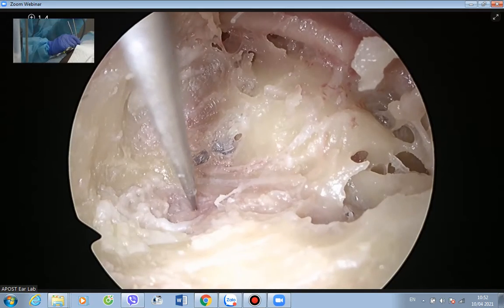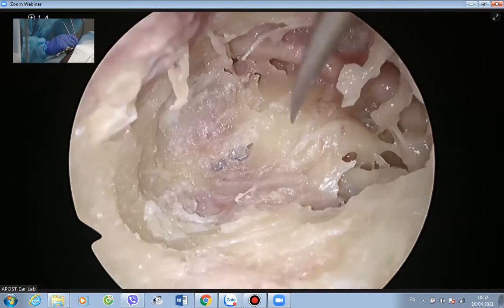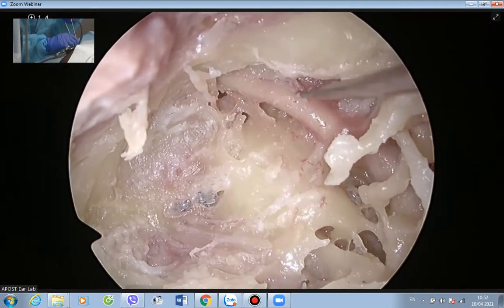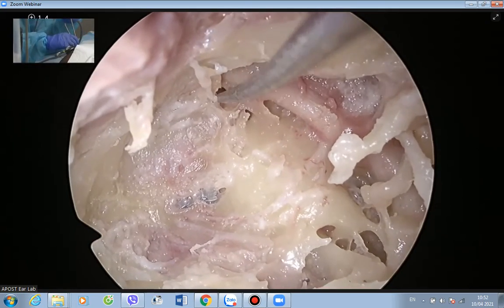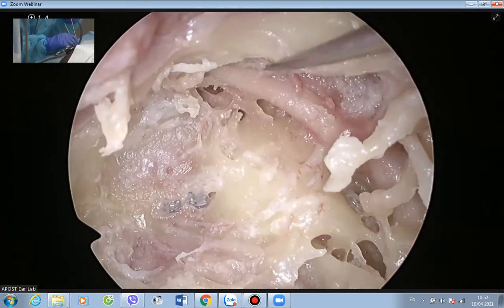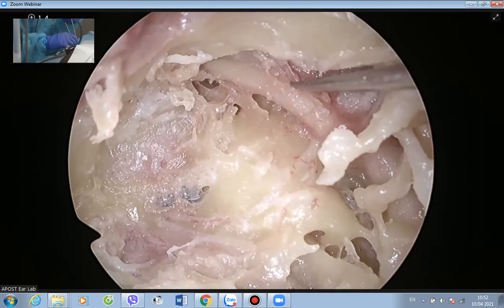So I actually did some pre-drilling. So this is the jugular. And this is the eustachian tube. This is the tensor tympani muscle. So the tensor tympani muscle runs superior to the eustachian tube.